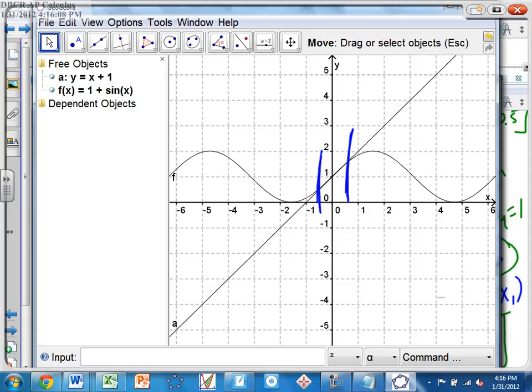But what happens as I go further out? It's nowhere close. So what we can see is that the idea of looking at a line instead of a curve only works in certain ranges. If I were to write this sine curve as a piecewise function, the piece of the function from negative half to half would simply be the line x plus 1. That's the piece of the function that matters there. Once I go outside of 0.5, look at this deviation here. It's a huge deviation, and it's going to become larger and larger. So this only works in certain domains, okay?